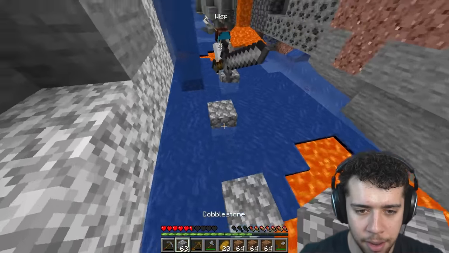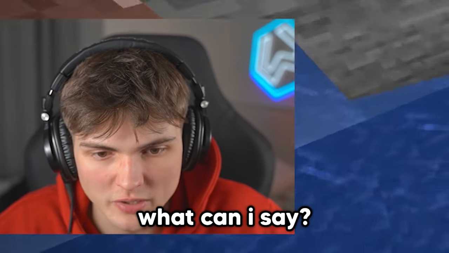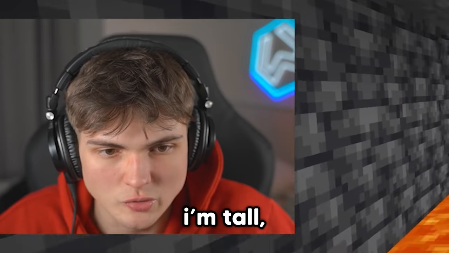Another skeleton. I'm running. Okay, I'm smacking him away. Wait, did you just hit him? Mate, I've got long arms. What can I say? You are lanky like an Enderman. I'm tall, dark, and handsome, baby.